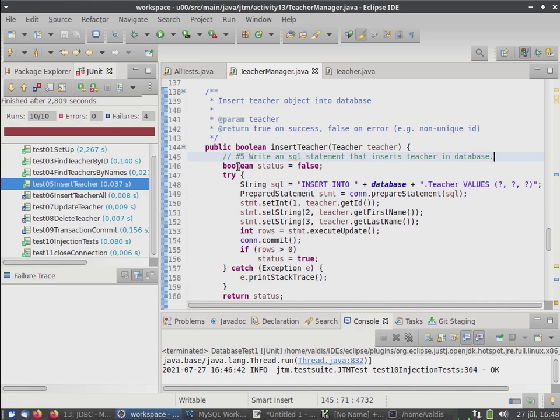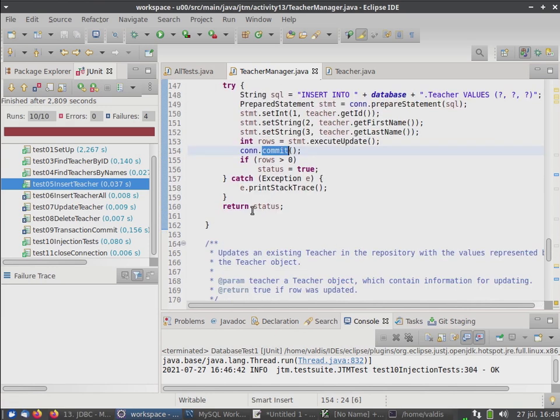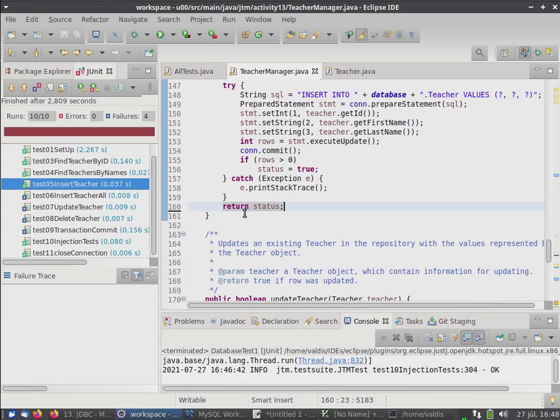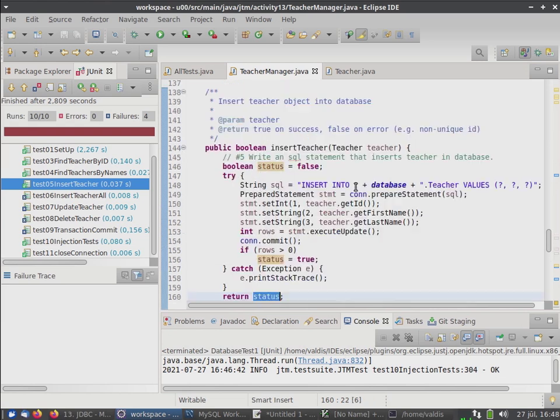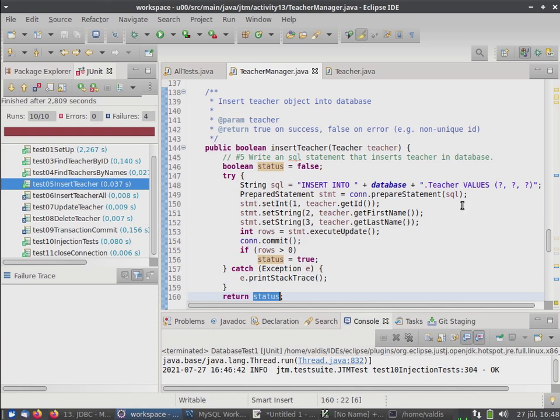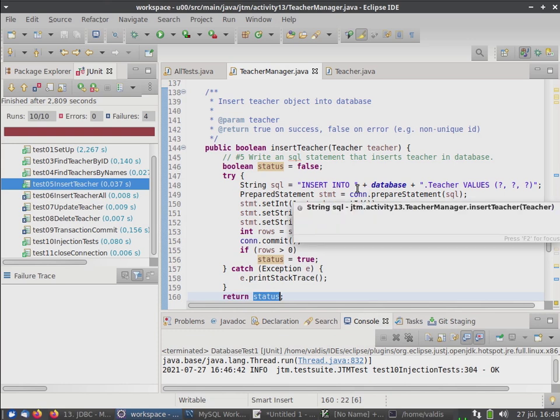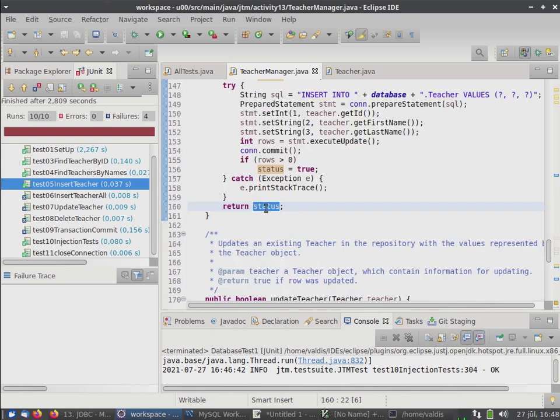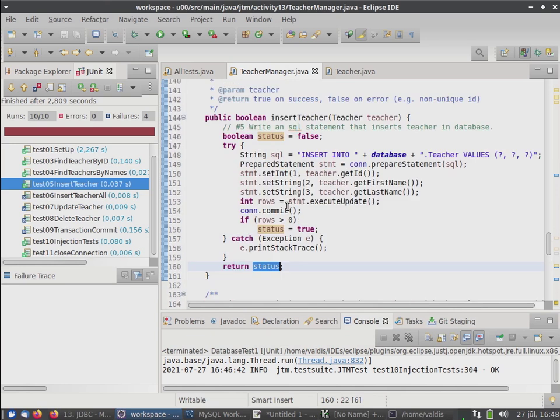So if it fails and no rows were inserted because a non-unique key was passed, that's their problem. We just return status as failure or false. No overthinking here, no searching for existing IDs or whatever, just try it. If it succeeds, it succeeds. If it doesn't succeed, we need to report it properly with this boolean status here.